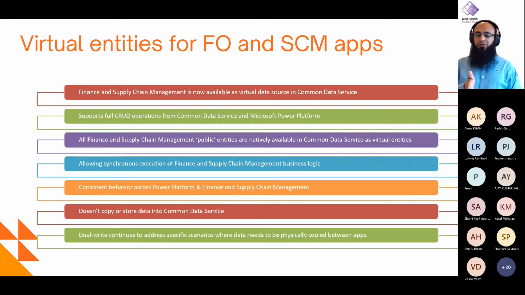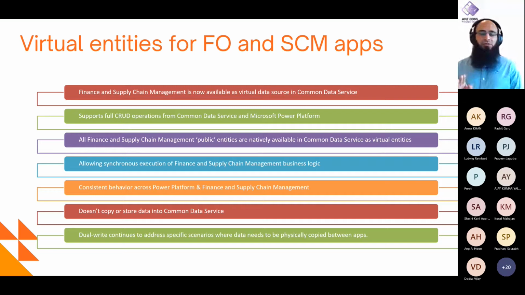Now Microsoft removed that extra database and said, okay, now this is a one-to-one connection. That's called dual write. So you can create all the synchronization between two different apps. Not to forget, dual write only works between finance and operations and Dataverse.